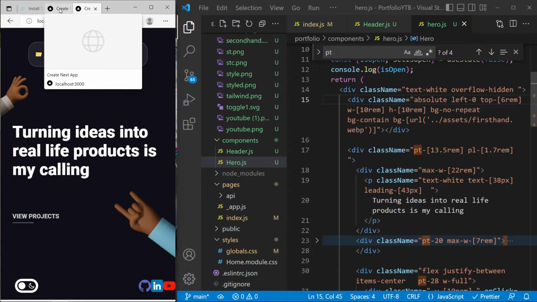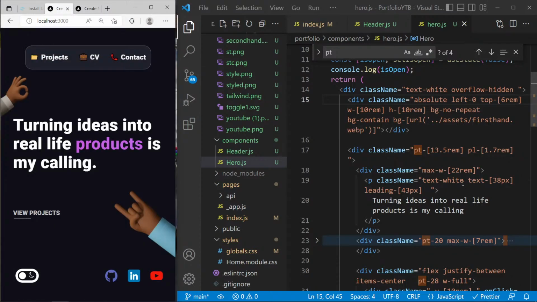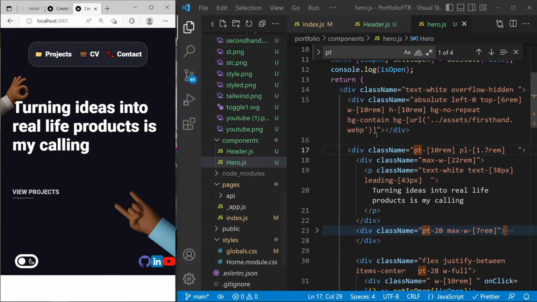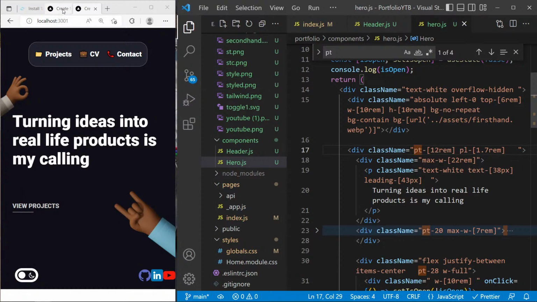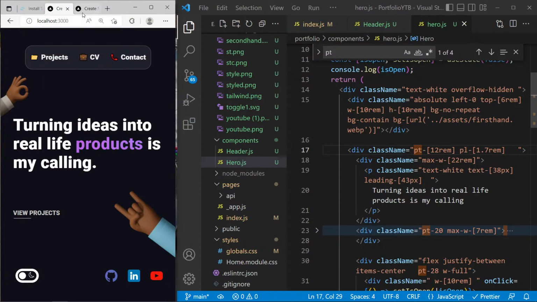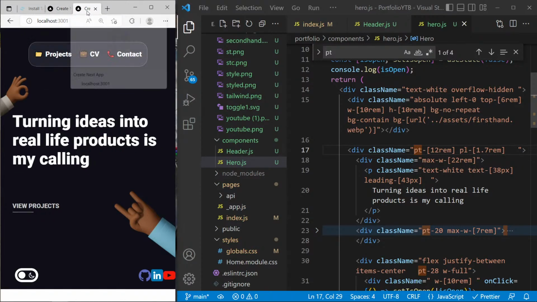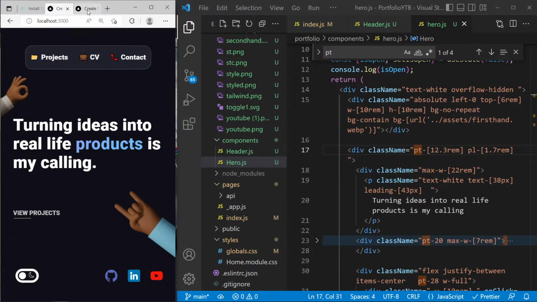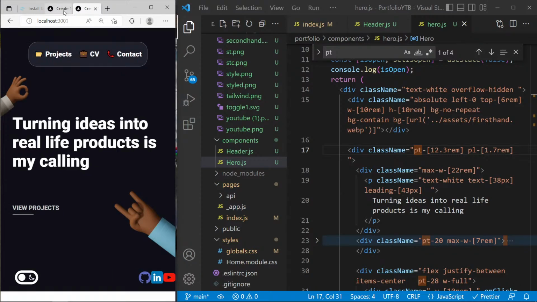And less padding for the text. Where is the top? Padding top 20 rem, I'm gonna say 16. Oh, not that one. So text, padding to the top 13, we want only 10 rem, let's say 10 rem. Oops, we need to add more, so I'm gonna say 12. Let's check this now. Looks good to me. Maybe a little bit more, 12.3. Save. Yeah, looks good. Very nice.